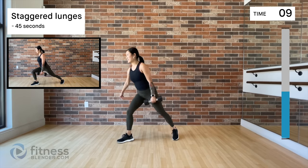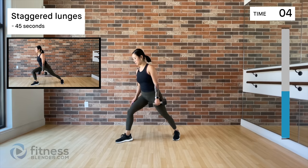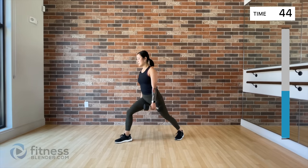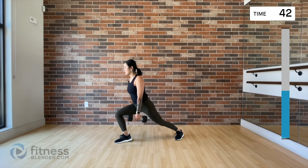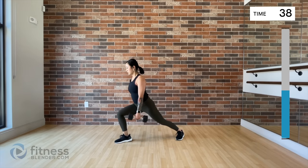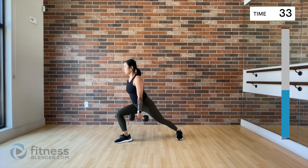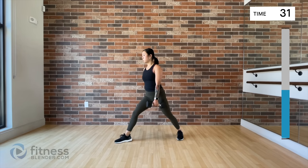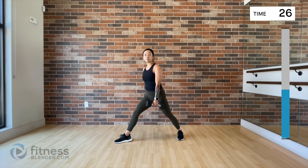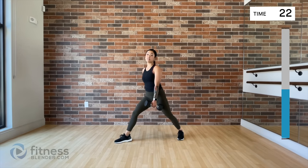So I'm gonna widen my stance again. Make sure my front foot is pointed forward. Square away my shoulders. I'm gonna lean into my right leg. Squeeze up with the glutes. Lean into it, squeeze up. Sometimes I like to take my hand and place it at the top of the glute just to make sure I'm activating the right spot.